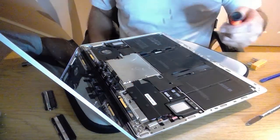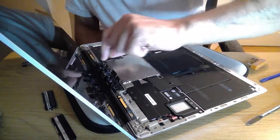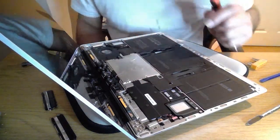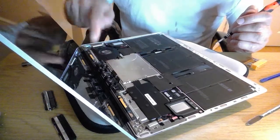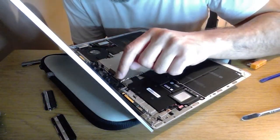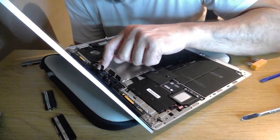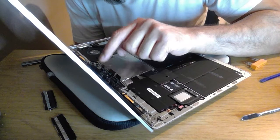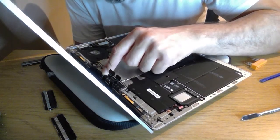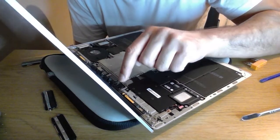Right, so something tells me that's not as good as it could be, but that is what it will be. So there's your hair in there as well. So we're going to connect the connectors back up again. Now what I found on the other one was the connectors were glued slightly as they went in. And on the smashed one they weren't. Maybe that's an enhancement they've done since.